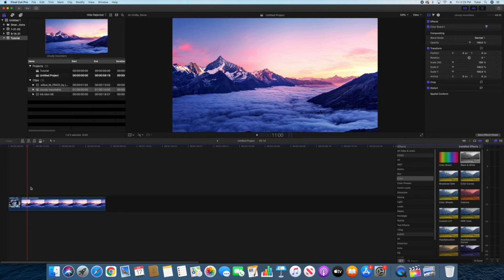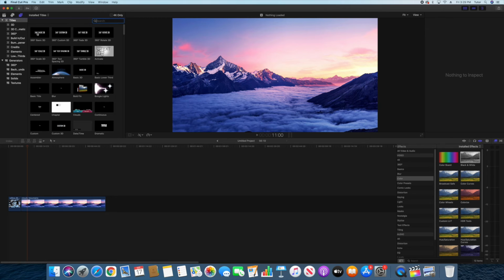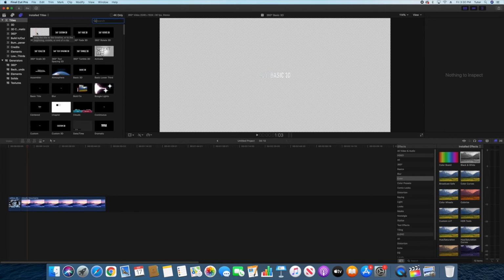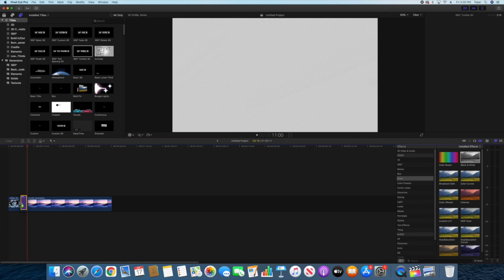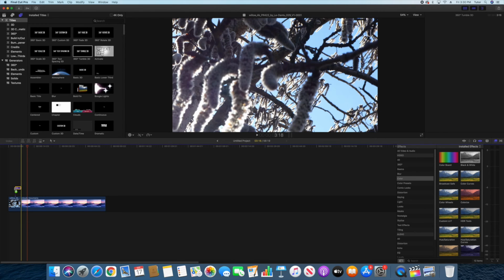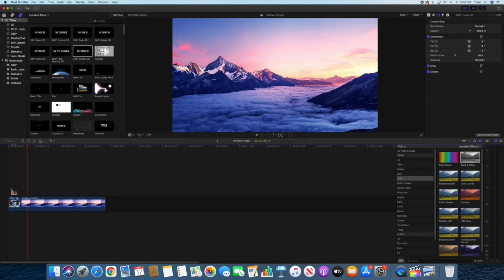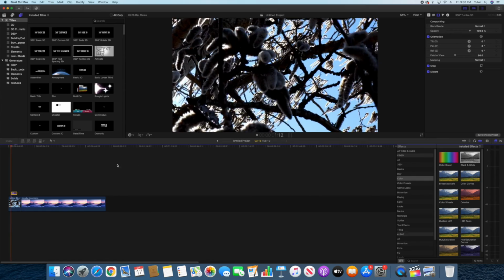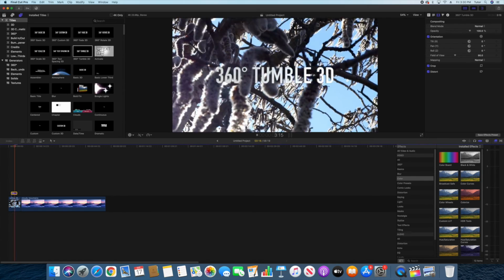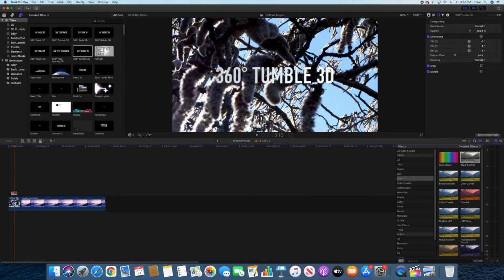To add titles and other text to your video, choose the third small icon in the top left. This lets you see the many title templates available. Hovering over a title will show you a preview. To add one to your video, just drag it down onto the timeline, like the transitions and effects. Notice that these can either go in your video, like the transitions, or above them to make them appear above or in front of your media.